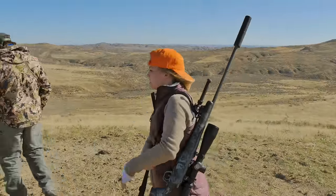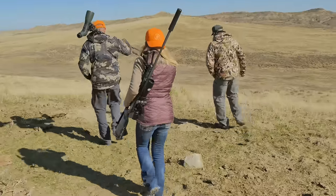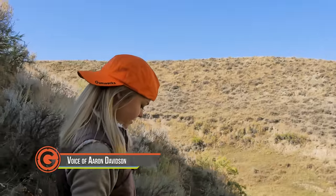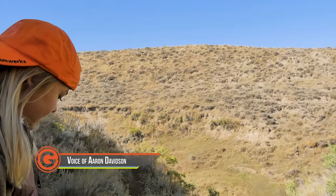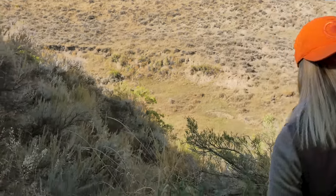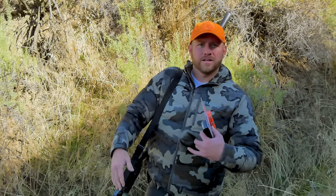Hey, that is awesome! That is an awesome cull buck. The question is, is it big enough to make those boys a little jealous? Buck was facing into the wind. We figured we could have had between 4 and 5 minutes worth of hold, gusting between 10-11 up to 14-15. The way he was facing, we figured we'd go on the low side so we'd hit front shoulder, anywhere back into lungs - crowding the odds in our favor. Had he been turned the other way, we'd have been at 5 minutes to get the front of the lung or all the way up to the shoulder. Good shooting.